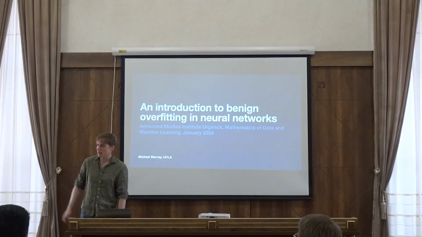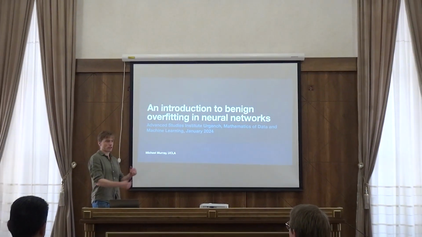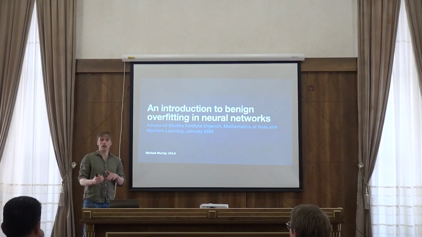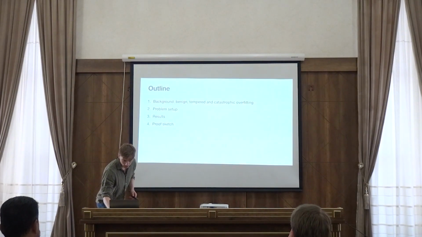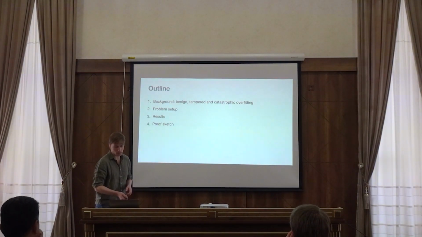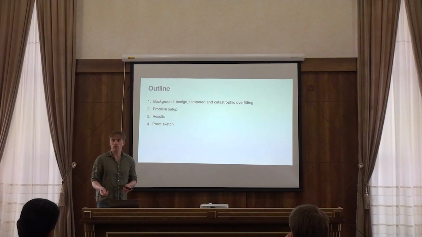So yeah, I'm going to talk about, as Angelique was saying, benign overfitting. In particular, I'm going to try and give an introduction to the topic, maybe in the first half, and then later on move on to consider how we characterise it in neural networks. So that's a rough outline. More specifically, we're going to discuss these four things. We'll probably spend most of our time on the first two because I'm assuming most of you haven't looked at benign overfitting much before. But maybe we'll see how we go. We'll go on to 3 and 4 as well.